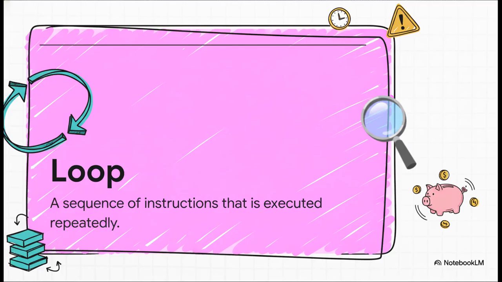So what is a loop, really? Well, at its core, it's just a way to tell the computer, hey, see this block of instructions, do it over and over and over again. It's the tool that transforms that tedious manual process we just walked through into something automatic and unbelievably efficient.